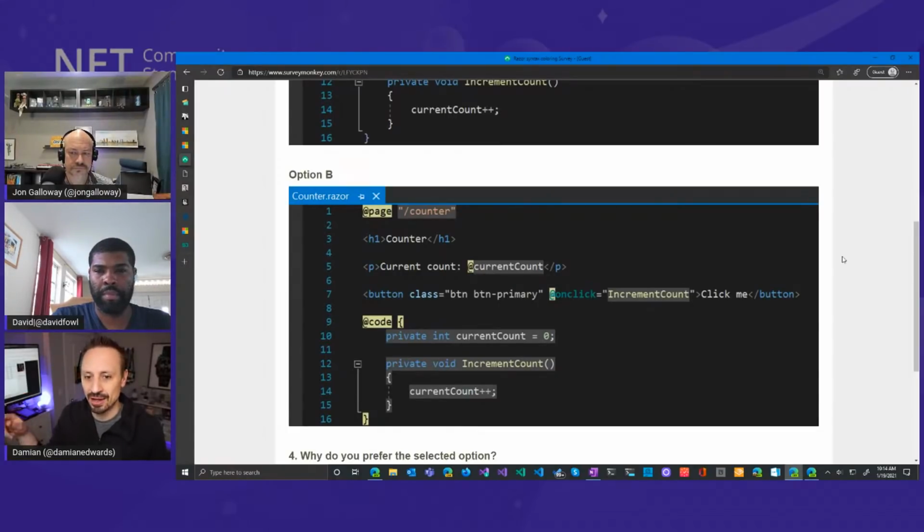So @page, @code, the curly brace. You can think of them kind of like pre-processing characters from a parsing point of view. They're everything that the parser kind of finds first to get the structure of the document in this case. So that's the yellow background. And then everything else is kind of HTML and colorized that way, or it's C# and colorized that way. But as you can see from line 9 to 16, that entire block is C#. So everything has a background color and just looks weird.